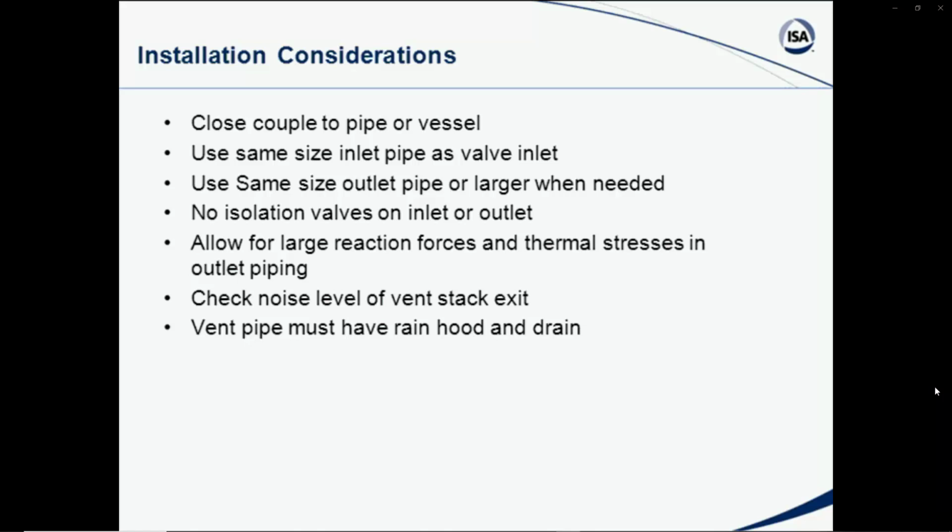Some installation hints: close coupling to the pipe or vessel you're dealing with. Use the same size inlet pipe as the valve inlet. Same size outlet pipe or larger when needed. Now, this little note here is real interesting. Let me clarify this. No isolation valves on the inlet or outlet unless you have particular operating circumstances and processes that will allow that. Your particular location, you may be able to put a shutoff valve underneath that.